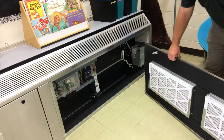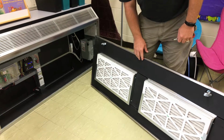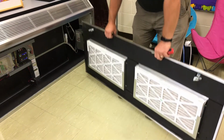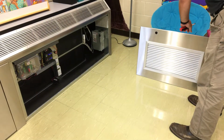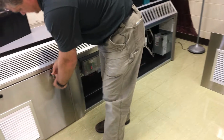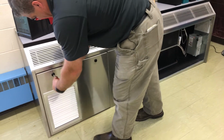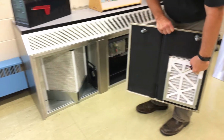First thing I want to point out is the door has two filters in the filter. These need to be changed regularly. The other door, there's two filters in this compartment as well. One filter behind the door.